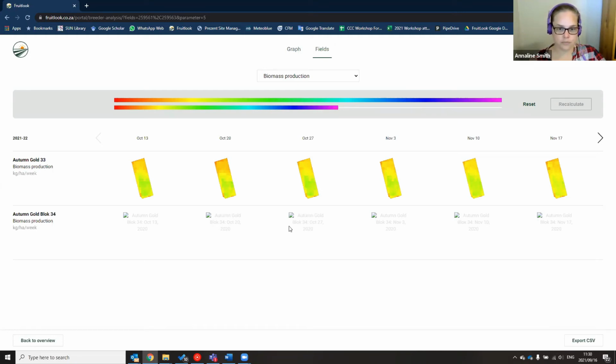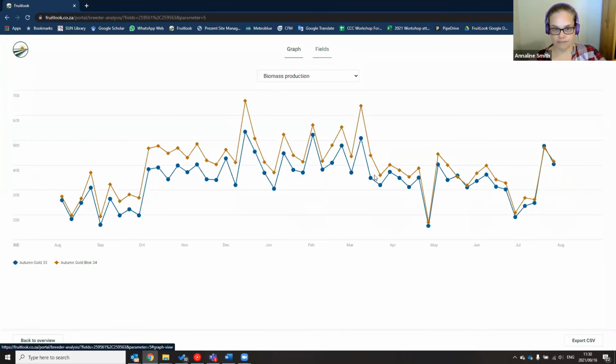Okay, these are still just busy loading. So yeah, we've noticed that it says there that's the 2021-22 season, but if you look at the date there, it loads the right season, because I'm looking at historical data. And that's how you can then go through all of your fields. And that's your field comparison section, basically, what we're seeing here. And this will be what was the equivalent to the graph comparison.